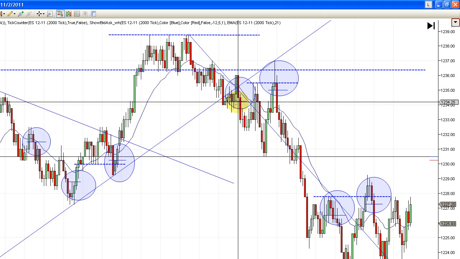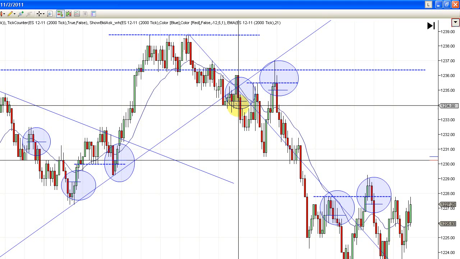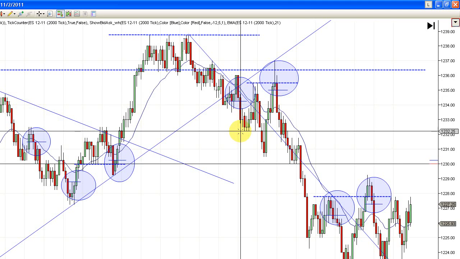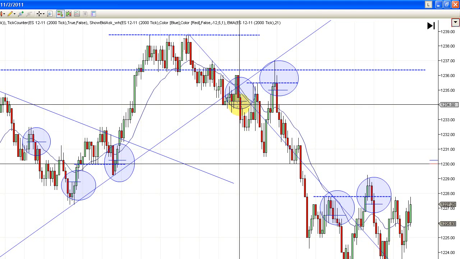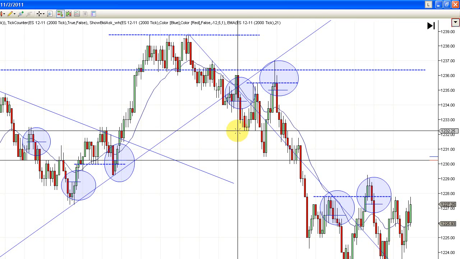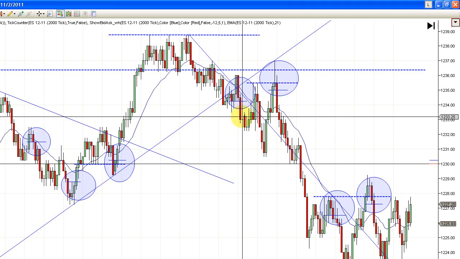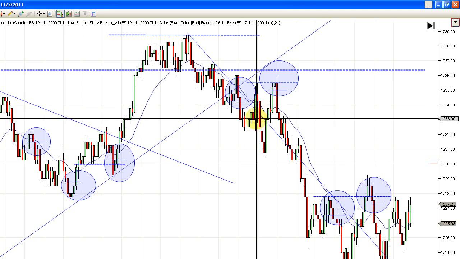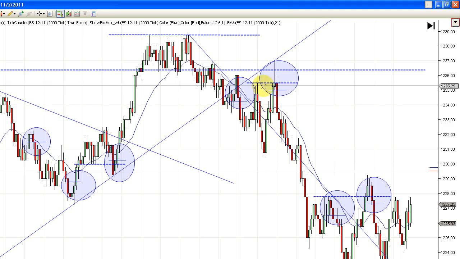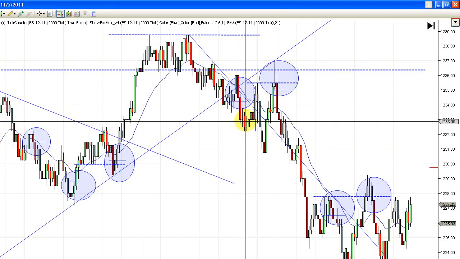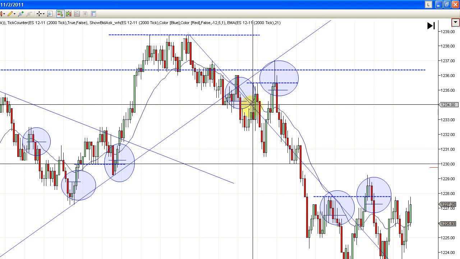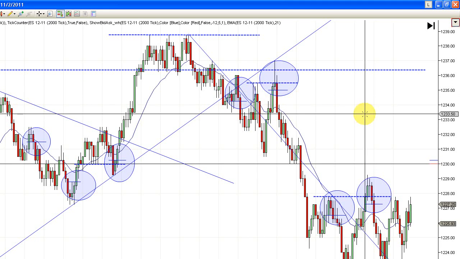The entry point would be one tick below that big bearish reversal type bar. Your entry would be 1234. This one went all the way to 32 and a quarter, so another easy scalp. You might have gotten 2 points out of this if you were 34 to 32. Well, you wouldn't have gotten 2 points, but you could have gotten over 5 or 6 ticks out of this if you were paying attention. But likely you probably got your scalp, and then prices bounced and took out your break-even stop. So.